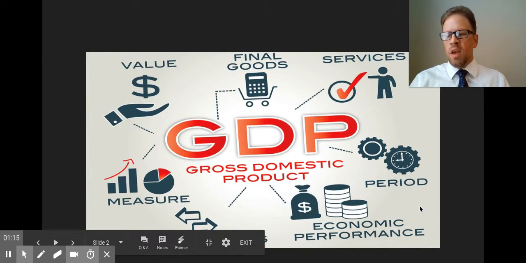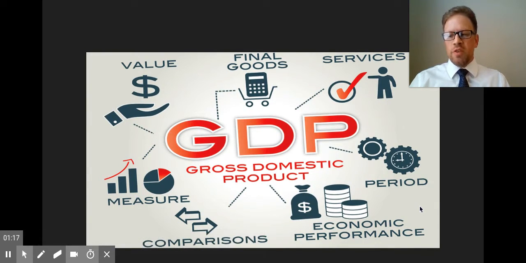A country's potential GDP depends on several things, like the quantity and quality of natural resources that are available. Some nations have more natural resources than others, or higher quality ones than others. The size and the skills of the labor force. Some countries have a larger labor force than others. Some have a more skillful labor force than others. And also the size and quality of its capital or machinery. So some places have better machinery than others, and therefore that's going to impact your ability to have a higher GDP.